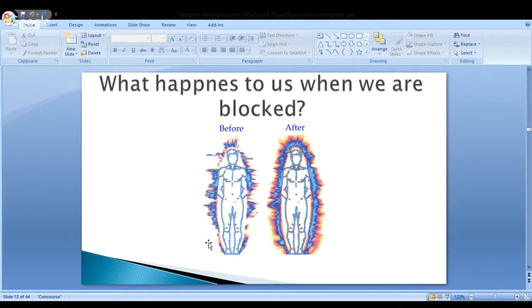Now, this is what happens. Once we've done the clearing, this is the before and after. When somebody comes to me, or when they come to an energy healer, they may have bits of the fields missing, and the outer energy is very, very congested and is actually missing. And then once they've been through the clearing, you can see on the right hand side this time around how it works, and how the clearing and the aura work, how you can actually visually see through an aura body and an aura instrument how the person's aura looks energetically.